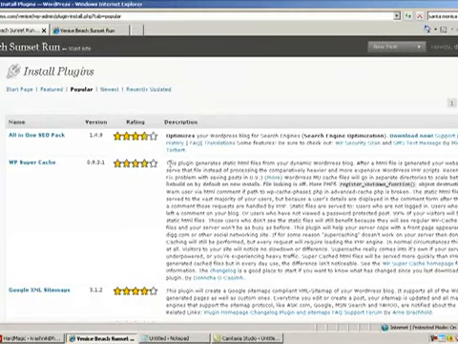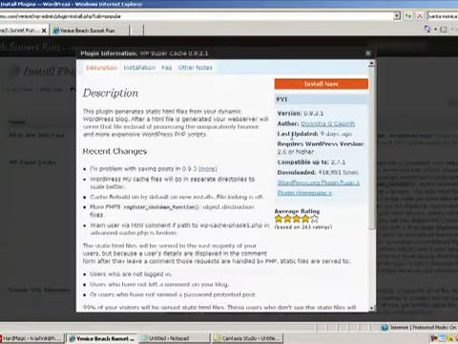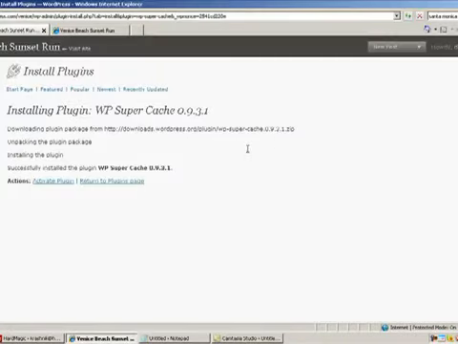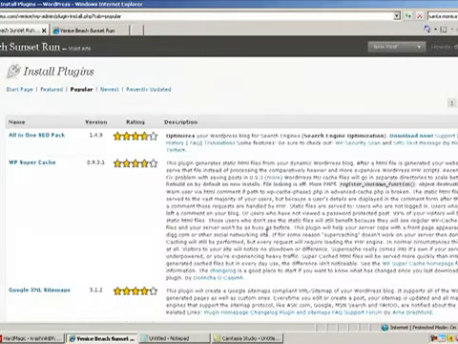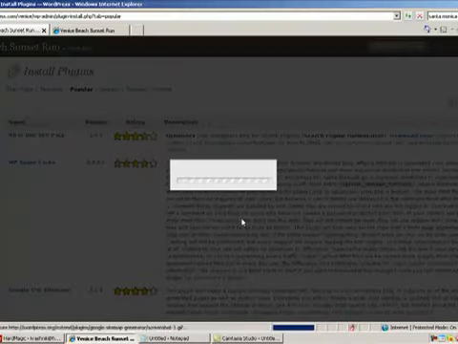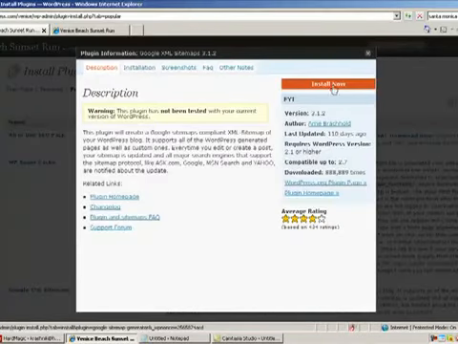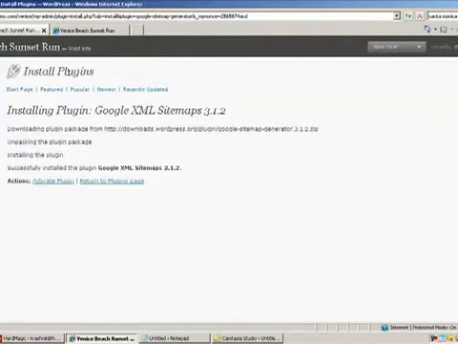And I know this might seem daunting, but go ahead and watch this part of the tutorial so you know which plugins I recommend. WP Super Cache is also a great one to use. You can read up on the information about these and get an idea of why I recommend all of these. But honestly, they're popular for a reason, so you might as well install them all.